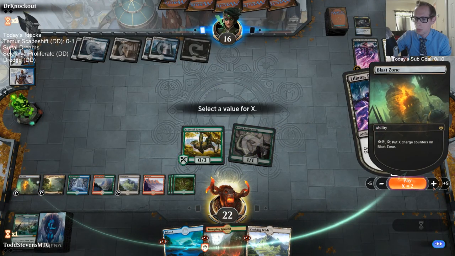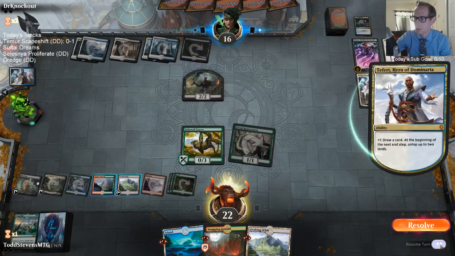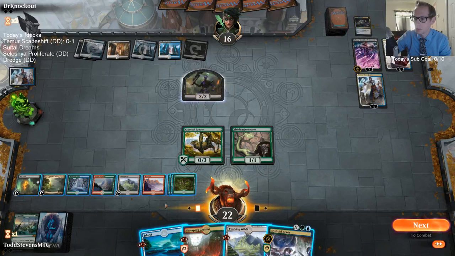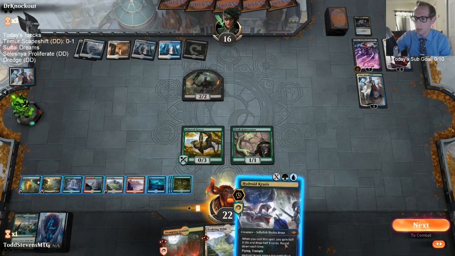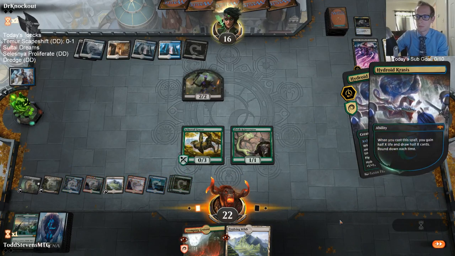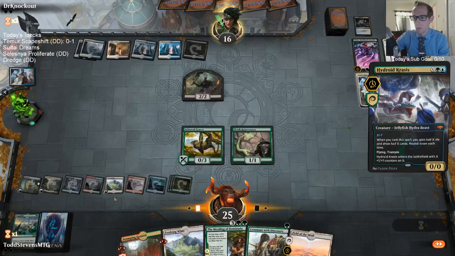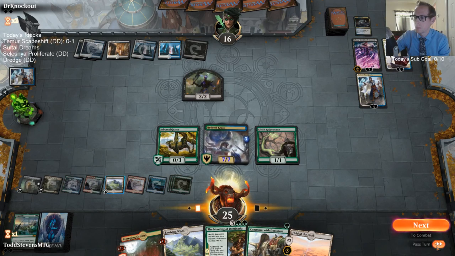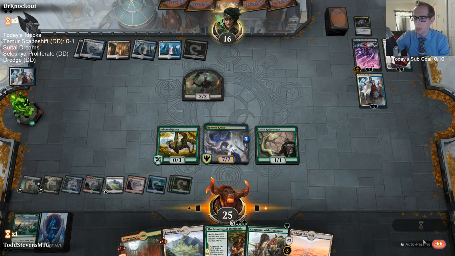So 1, 2, 3. I can only do 3 right now. Rise and shine. Four, five, six, seven, eight, nine. We are getting a little hurt that I took the Evolving Wilds instead of the gate, because we would have been able to draw another card here if that was a gate. We would have been able to put another counter on the Blast Zone, so it'd be at 5 instead of 4. So the fact that I did take the Evolving Wilds for the Scapeshift hurt me in those two spots there.